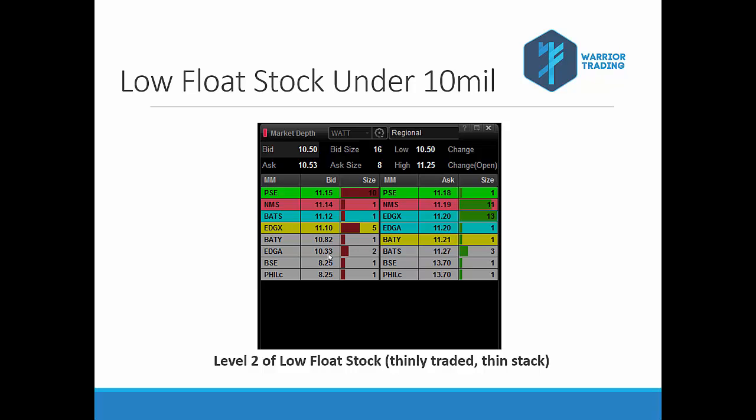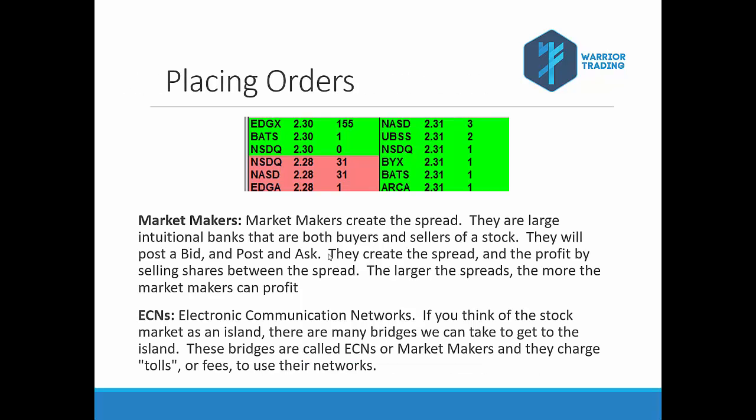But the good news is there's 250 trading days in a year, and there's thousands and thousands of stocks on the market. So we can almost always find a stock to trade every single day. In fact, this year, I don't think there's been one day where I haven't found at least one stock to trade. Now, when we're looking closer at level 2, you need to understand what we're looking at.